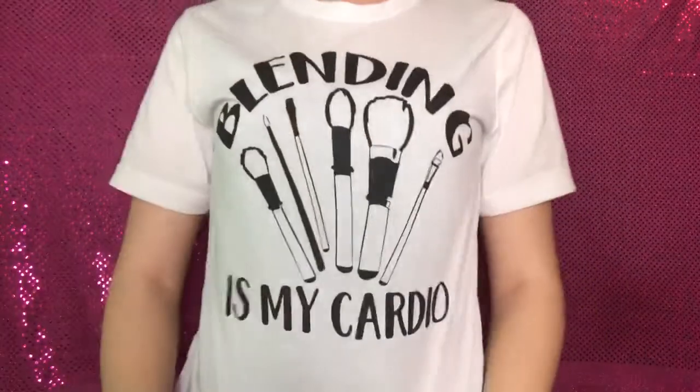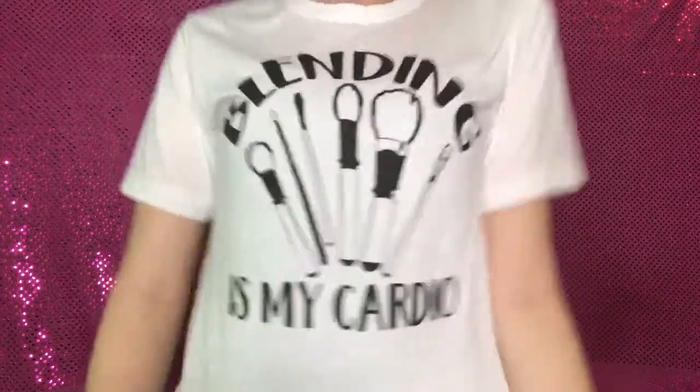Also, I want to show you guys my shirt. My sister got this for me for Christmas. It says, "Blending is my cardio." So true, because your girl doesn't get any cardio.